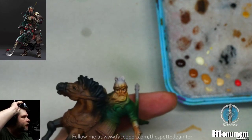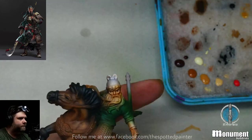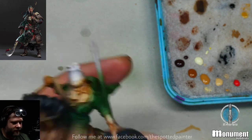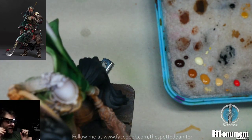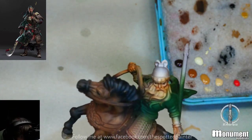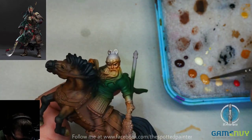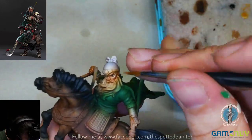Alright, did we do it? I think we did, right? There we go. The key to not getting a cross-eyed model is largely to paint the pupils bigger. As soon as you decide to paint the pupils bigger, it becomes a lot easier to avoid a cross-eyed model. When you paint pupils real small, it's super, super easy.